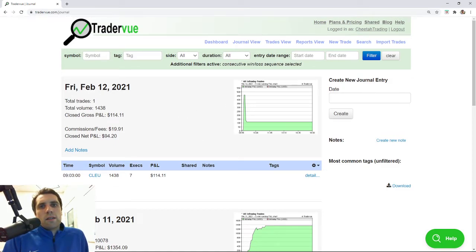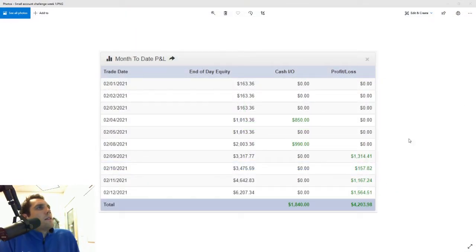So that's that, and back to my account here. This is the progress I've had, and I am looking to minimize my losses and maximize my gains. I've averaged over $1,000 per day right now, but I'm not going to be focusing on trying to match that. Ideally, and theoretically, it shouldn't be too hard to match because I have a bigger account now. I can take bigger size with less risk as far as losing all of my capital. So that's one thing. I'm not going to try and make a certain amount.